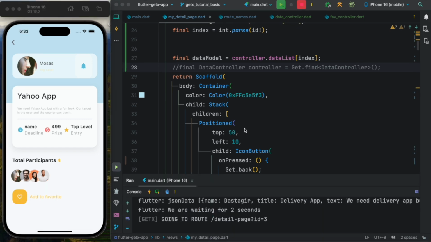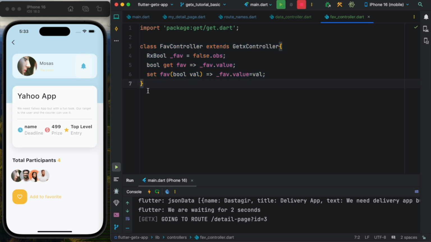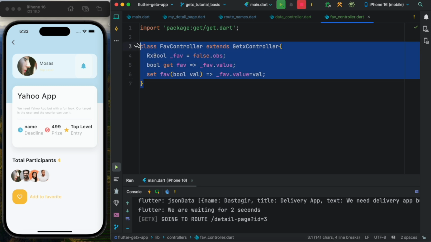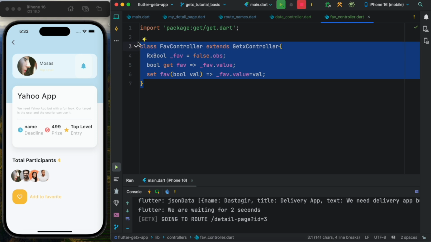Okay, so this is where we left off last time, and now we're going to continue. As we are saying, this data we want to save in our database or in a server. Because this is pretty much a beginner's course about Getx, and the whole course is all about Getx, I don't want to go into the complexity of building a back end. So we are going to use Firebase, and Firebase is a very secure server, so you are good to go. In this tutorial we'll stick to Firebase.